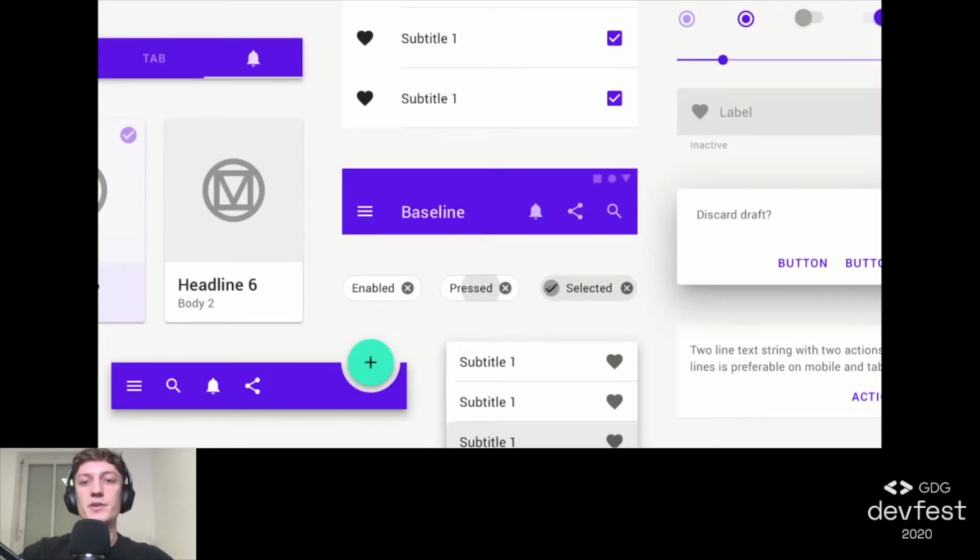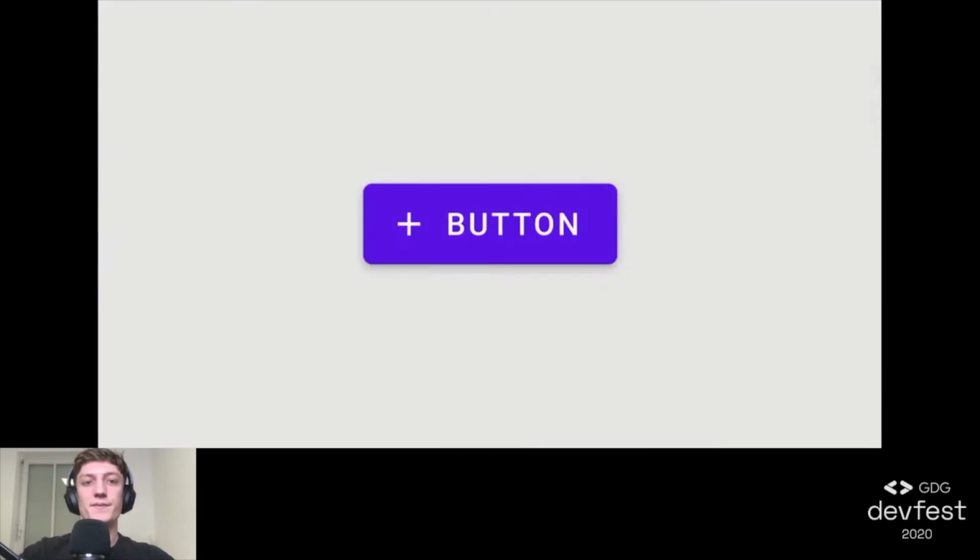So as I said, components are these building blocks that allow you to create screens. They're everything from things like app bars to cards to chips to sliders, radio buttons, etc. There's a whole host of them at material.io/components, and you can go and explore what each of these components are meant for and where they are applicable to use.